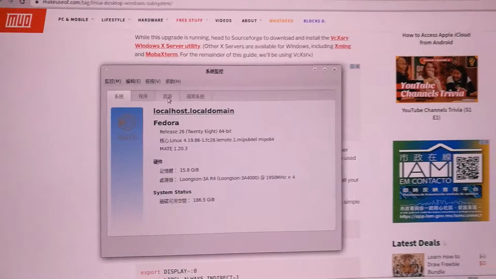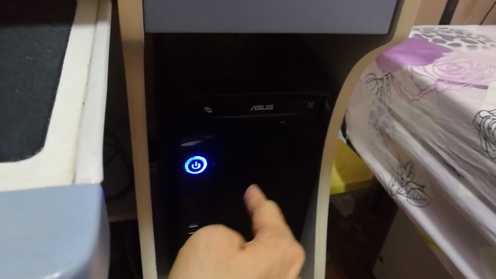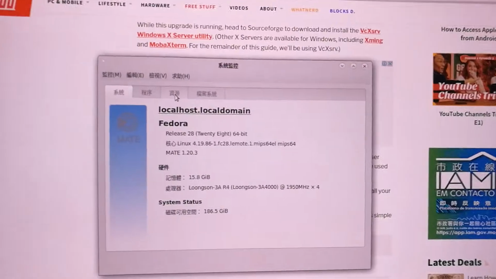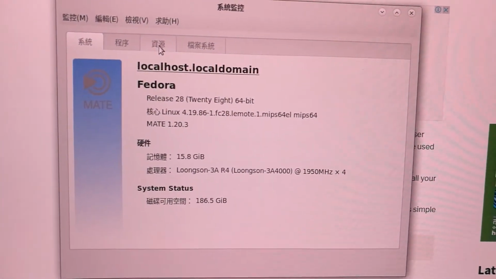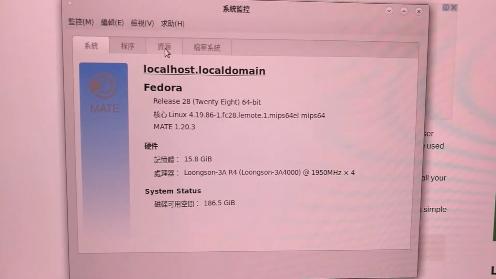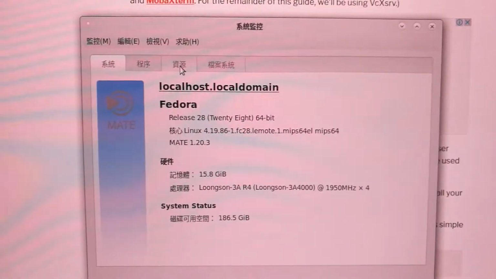I'm showing you this big computer here, running the Chinese CPU Loongson 3A4000. Loongson 3A4000 has the LoongISA instruction set, compatible with the MIPS instruction set architecture.